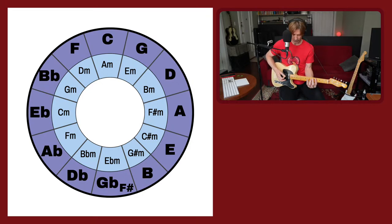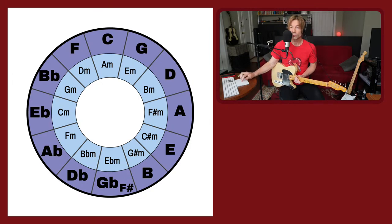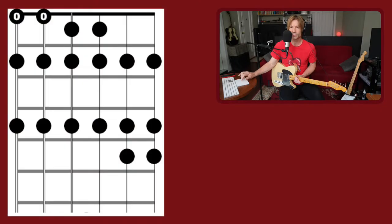And it's going to sound like this. G sharp minor. A. Excuse me, A. G sharp minor. And we're going to play just the E major scale again. So we'll take that off. We'll put on the E major scale here.